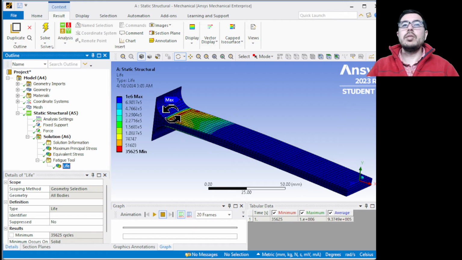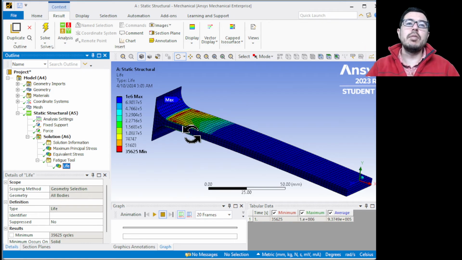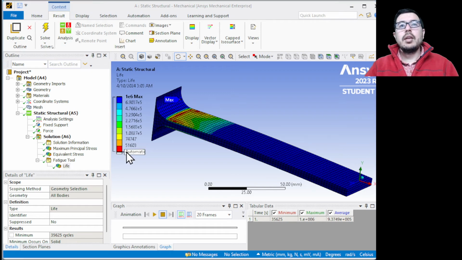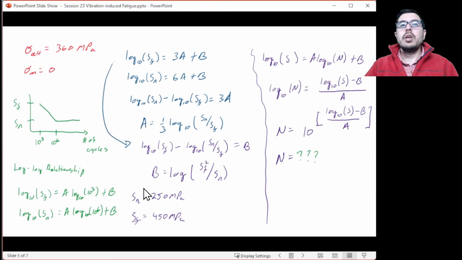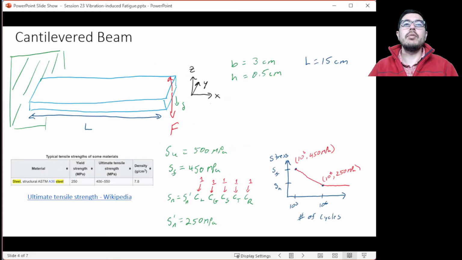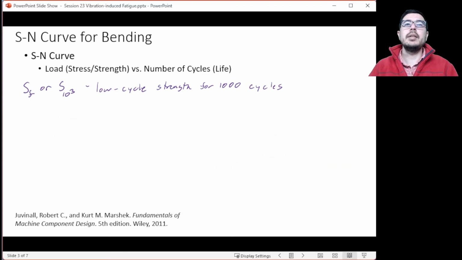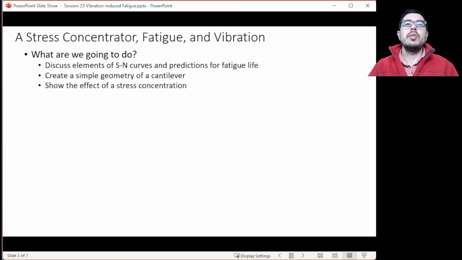Okay, and we also are using this nice fillet that allows us to avoid having a stress concentration there. In our objectives for this assignment, for this work now, let's take a look at vibration. So we go all the way back. We've done the simple cantilever. We've shown the effect of a stress concentration. We're now going to analyze modes of resonance.